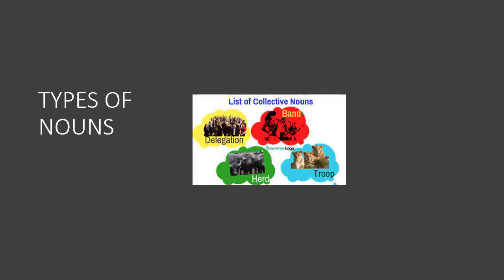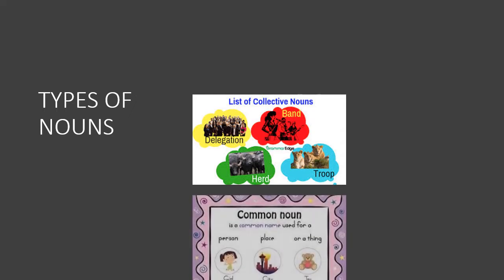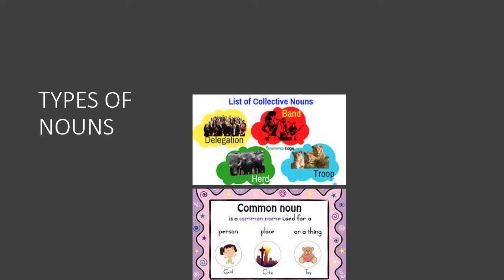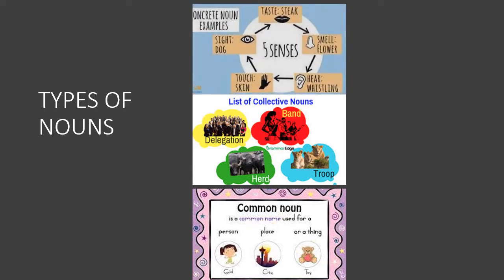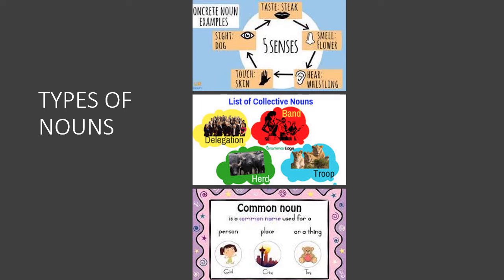We now have a look at types of nouns. It is important for us to know that nouns are classified into categories for easy use and identification. The first group is collective nouns — these are names of groups of things, for example a herd of elephants. Secondly, we have common nouns, which are names used to refer to common people, for example girl. Thirdly, we have concrete nouns — names of things that can be seen, touched and felt, for example a pen.